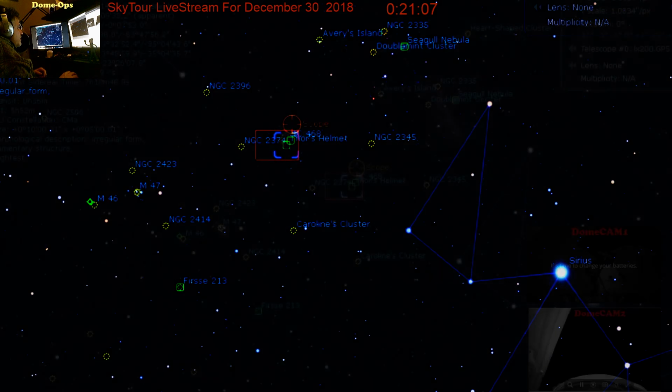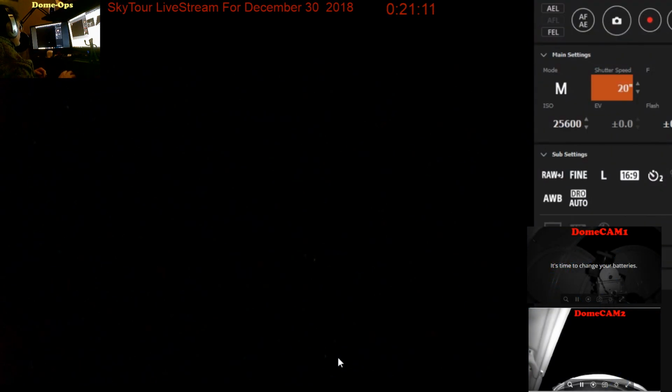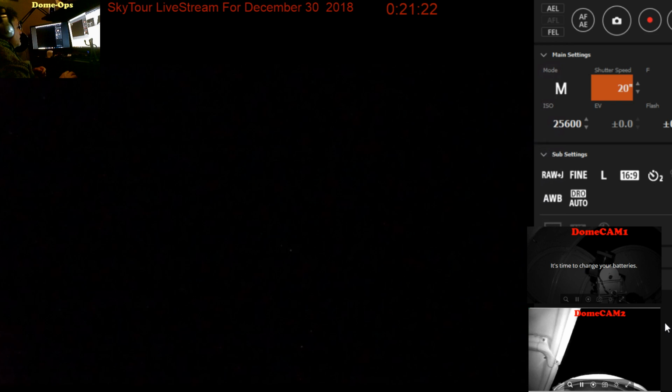Okay, the telescope is making its way over here. Well, I see stars anyway, so that's good news. They may be a little bit extincted. The telescope is near the edge of the dome, but not actually over the edge. So we should be able to get this.